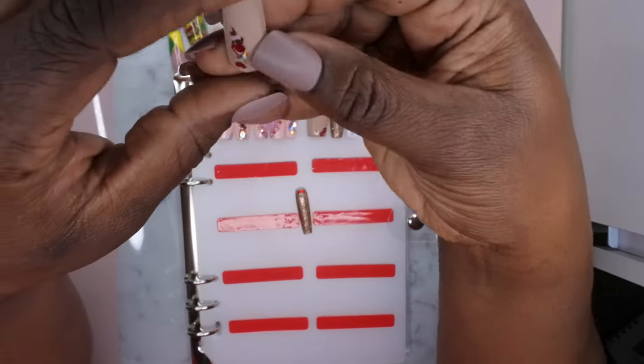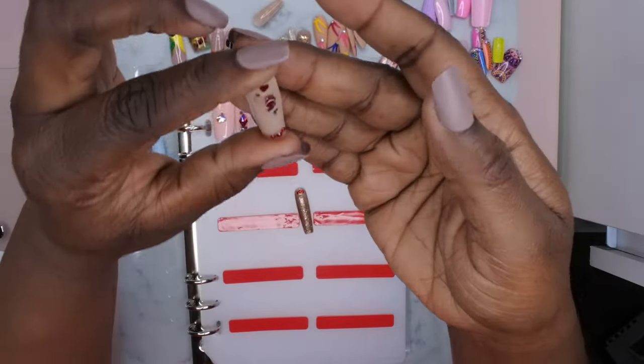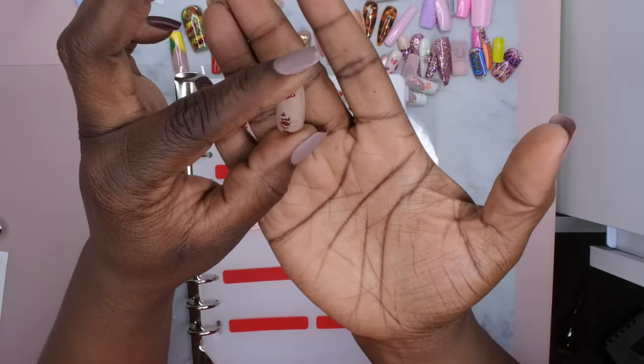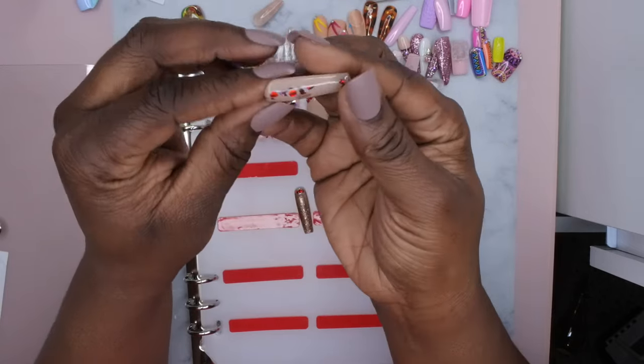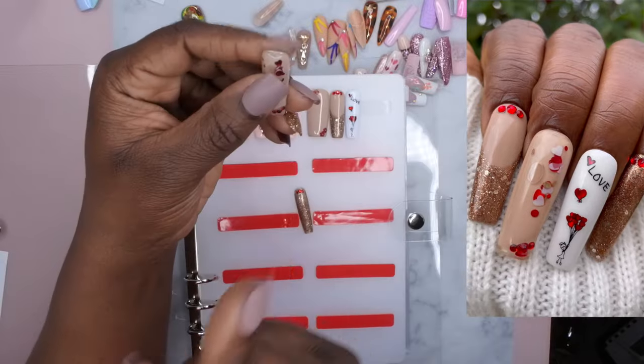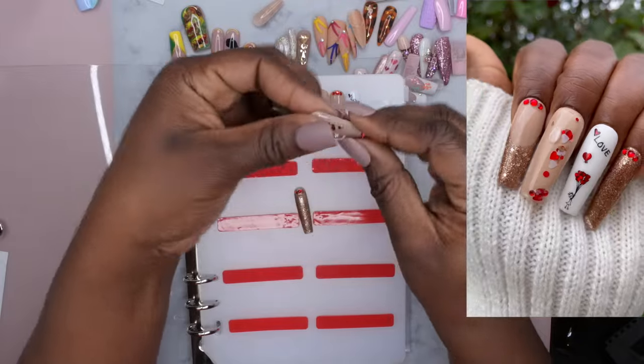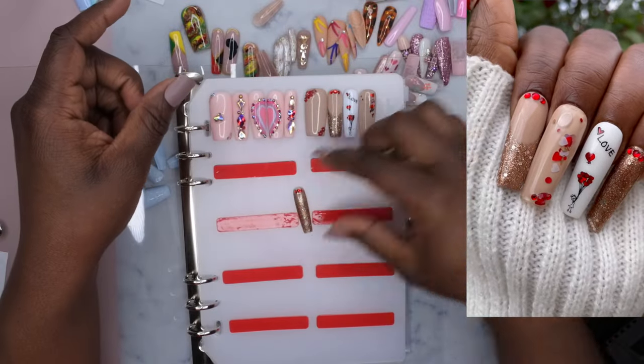This nail is really awesome because this is actually an aquarium nail. I don't know if y'all can see the stuff on the inside there, but it's moving. I'll leave a video here of what it looks like when it's moving in action, but I love this set. This was a fun Valentine's Day one that I did.